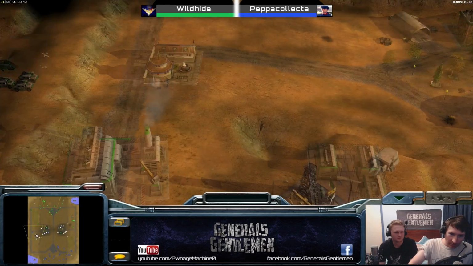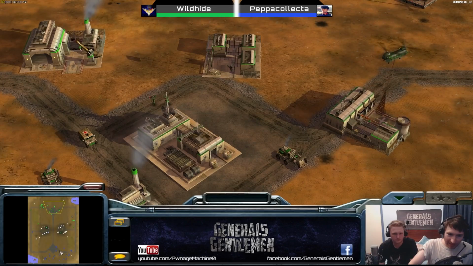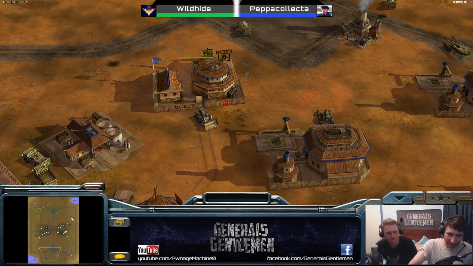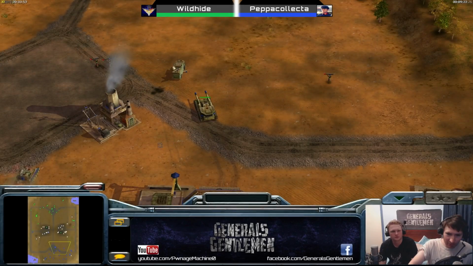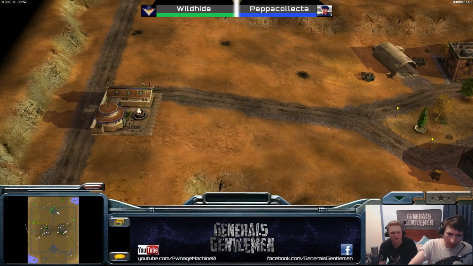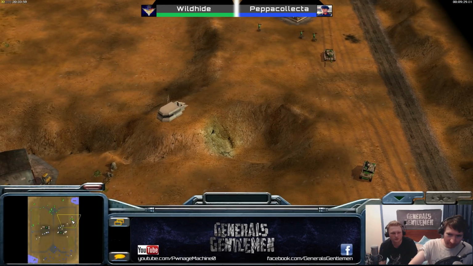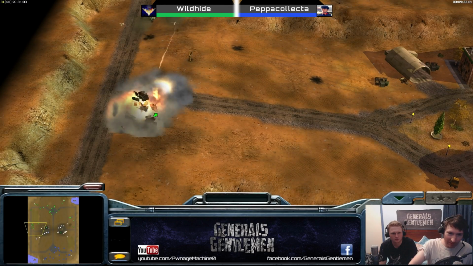Oh. Well, a little bit slower than normal is the pace of this game. The command center's on the field now. Peppacollecta may want to... Actually, yeah, he's getting some overlords, which is nice to see, especially as Nuke. Unit production is going to be starting up now. Loving it. I think Burton's going for a demo. Oh, yeah. A little bit pointless, perhaps, when the Humvees are there anyway.